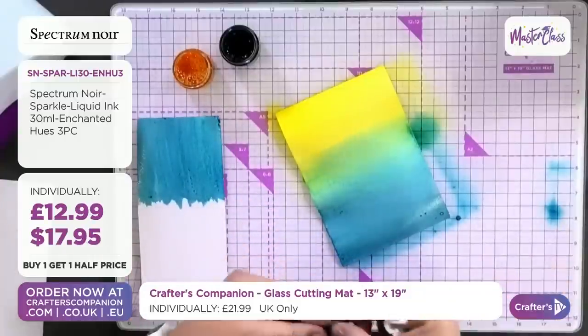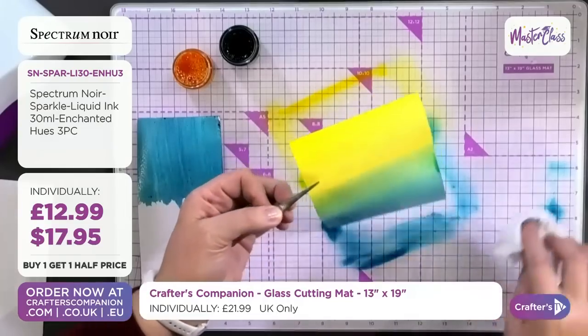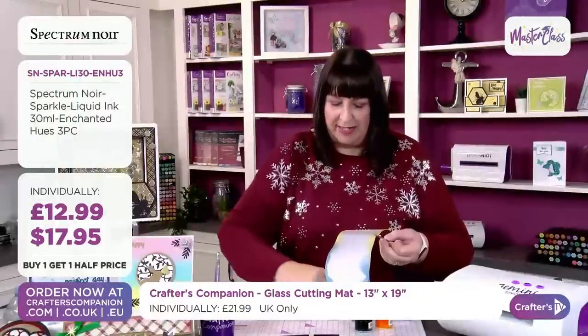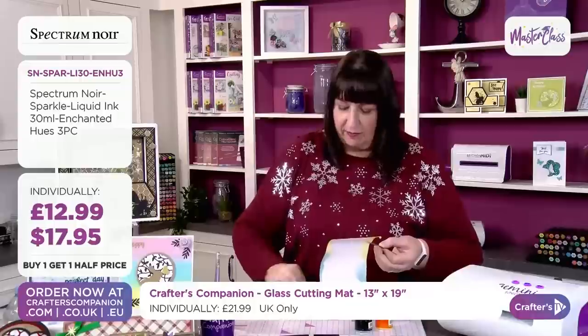Suzanne asked just very quickly about it. Does any sparkle come off to the touch once it's dry? No, not excessively. Maybe an odd bit, but not excessively. It's like it's encapsulated in the suspension liquid. It's clever stuff. Wow.